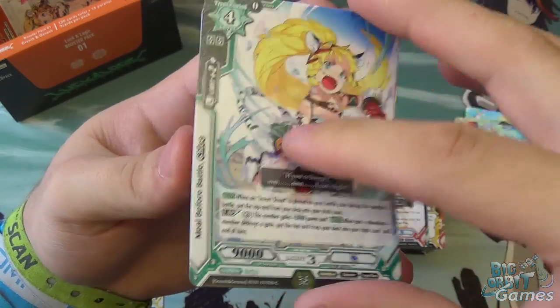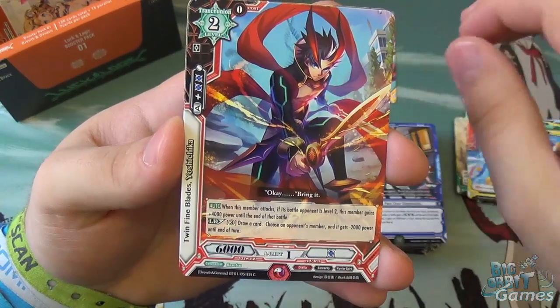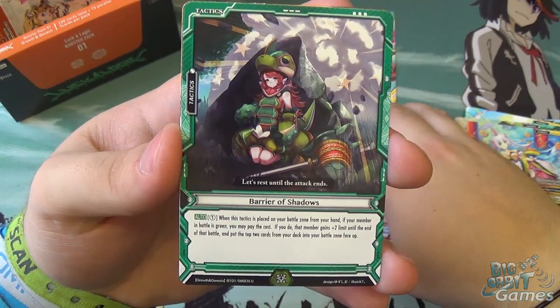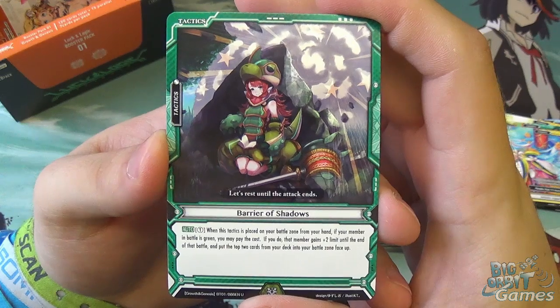Meal Before Battle, Chloe. Vow to Pass Over Dimensions. Twin Fine Blades. Barrier of Shadows. Cool. Why do I recognise that name? Force of Will. Yeah.